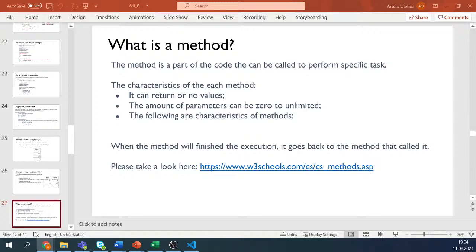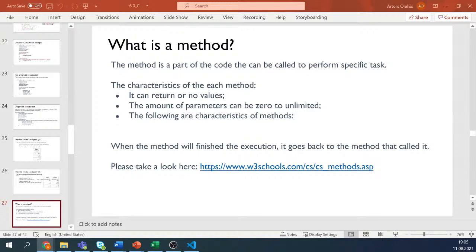The value is passed from one variable to another, so there's no relation between these two variables. When we pass by reference, it actually means that we don't really pass the value between the variables. We just simply use, in fact, one variable.